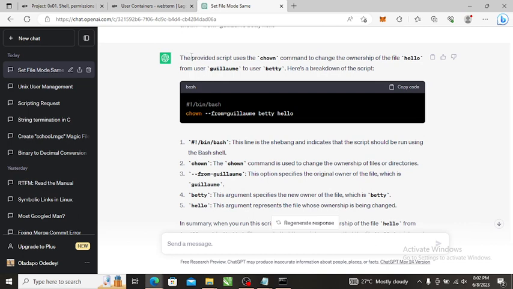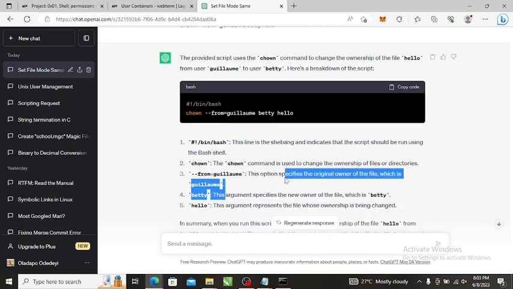So the provided script uses the chown command to change the ownership of the file hello from user this to Betty. It's broken down. So we have the bash. This option specifies the original owner of the file, which is Guilin, right? These arguments specify the owner of the file, which is Betty.